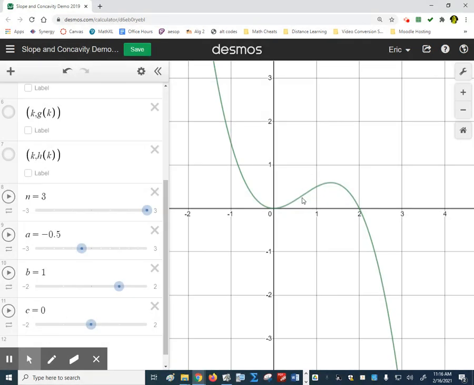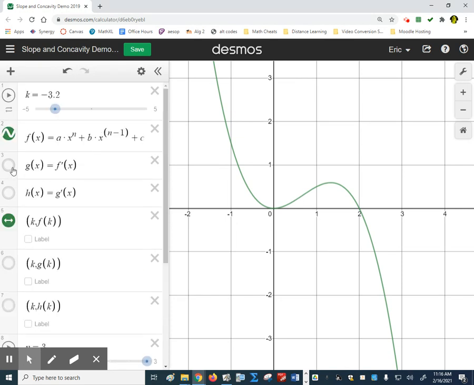The other way you could maybe think about that is, look, there's a little section between 0 and whatever that number is right there, where the slope of the function is actually positive, right? So the derivative function must peak out above the x-axis for a while because the function has a positive derivative for a while. Okay, so does this make sense then? That's what the derivative looks like? Doesn't that make sense?